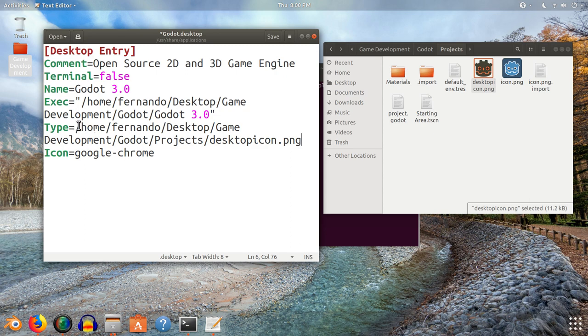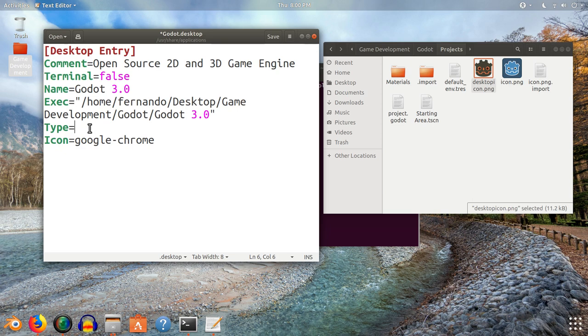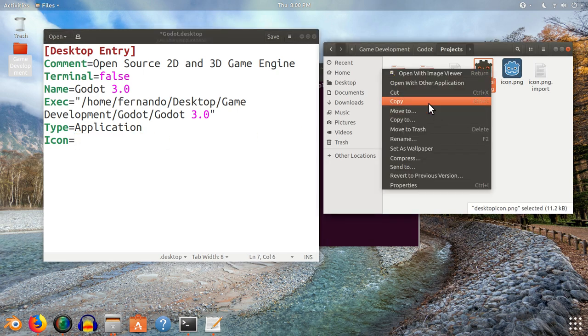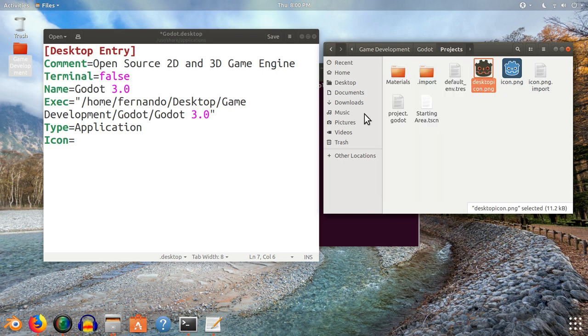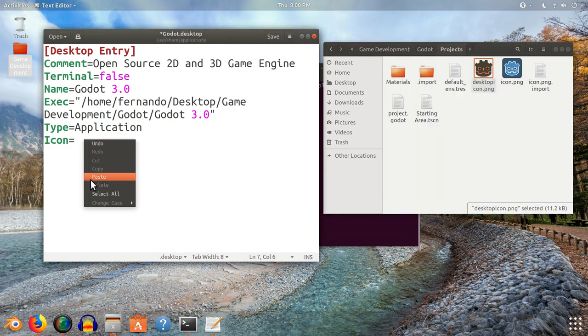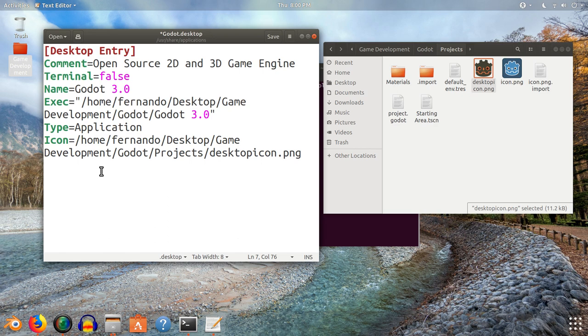Well, I totally messed up. Sorry. Actually, sorry about that. So I put the wrong thing there. I'm going to just press Control Z to go back. I got ahead of myself. The type you're going to leave is application. So for the icon field, we're going to put it right here. So again, go to your picture file, copy, and paste. Okay, so that should be correct. So I'm going to click Save.